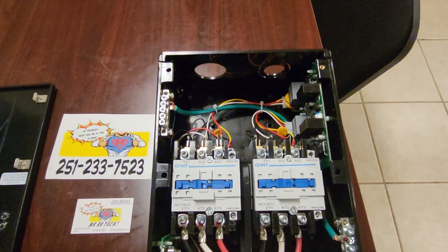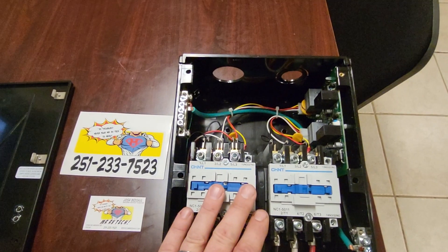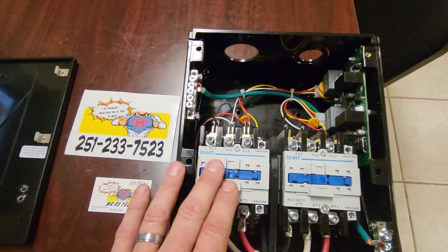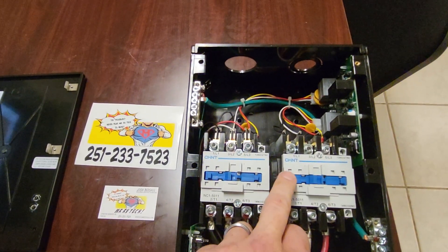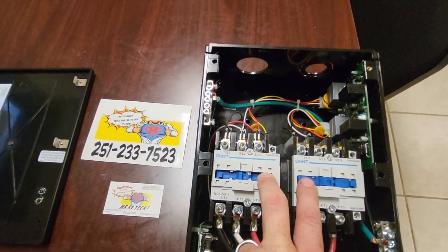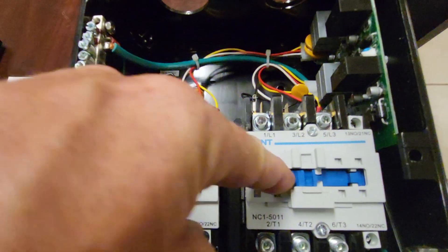If you're trying to diagnose one of these, a quick rundown: first, please be careful. Use a UL-rated voltage meter and exercise extreme caution — there is high voltage in here and you could get seriously hurt or die. If you're careful, you can test your inputs and outputs. You can visually verify without touching anything that the shore contactor pulls in when your shore cable is plugged in, and the generator contactor pulls in when your generator is running and putting out power. Also verify the auto changeover functions properly: when you start your generator while plugged in, one should pop up and the other should pop down — which this one doesn't do properly, and that's why it's broken.